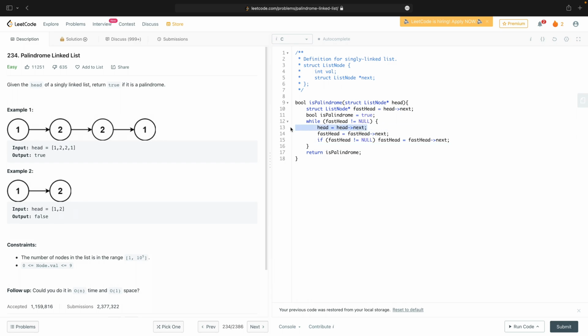So what I might do is I will put this condition in here. So we're initially starting with head, fast head. Fast head is going to step forward 1. It's still looking at something, so head is going to step forward. Fast head is going to step forward 1.